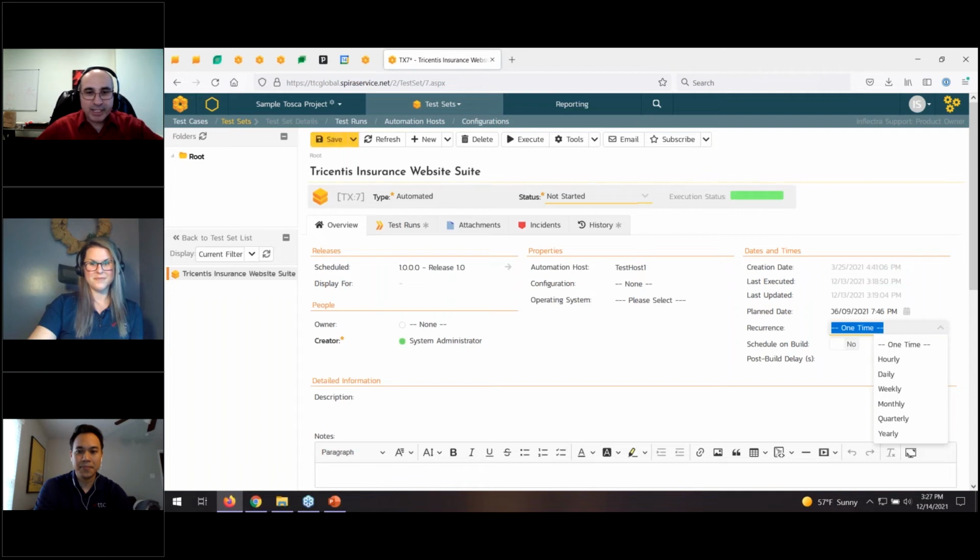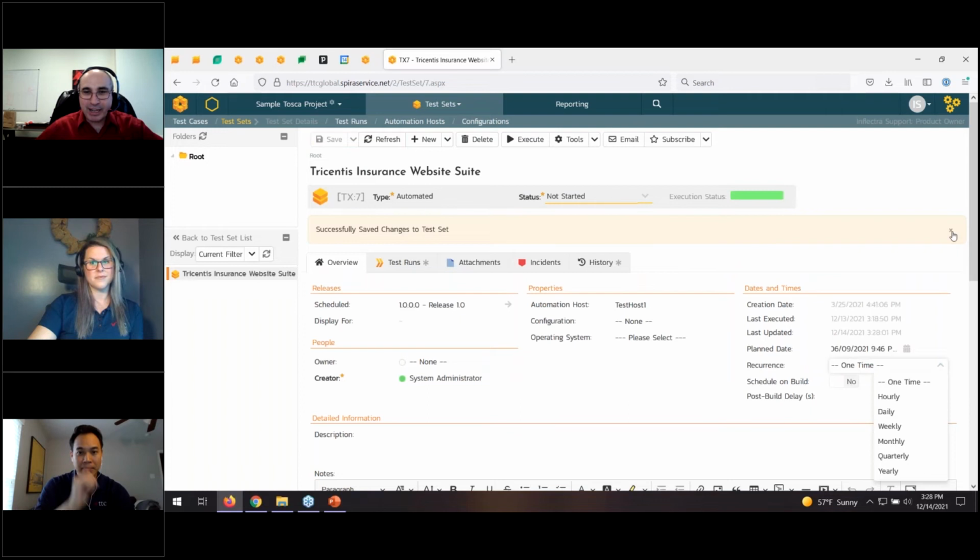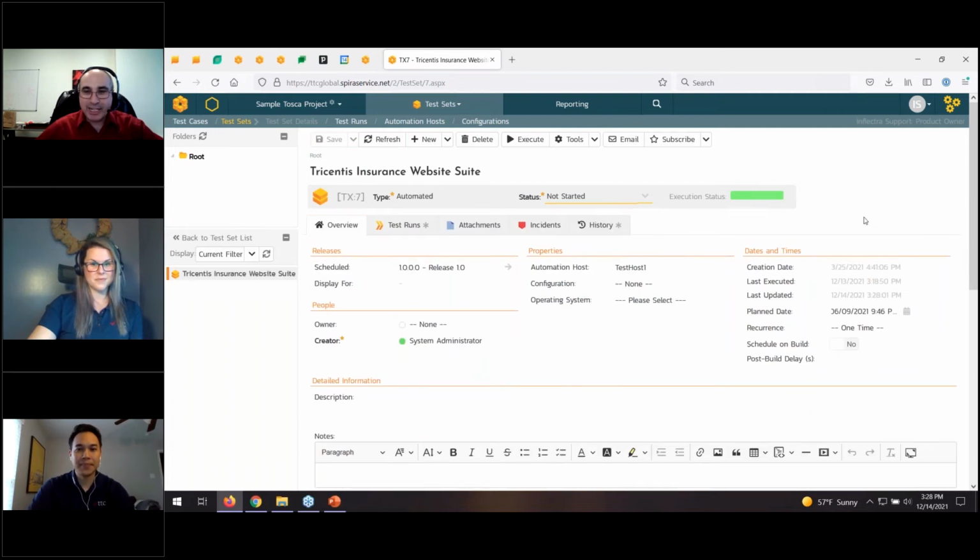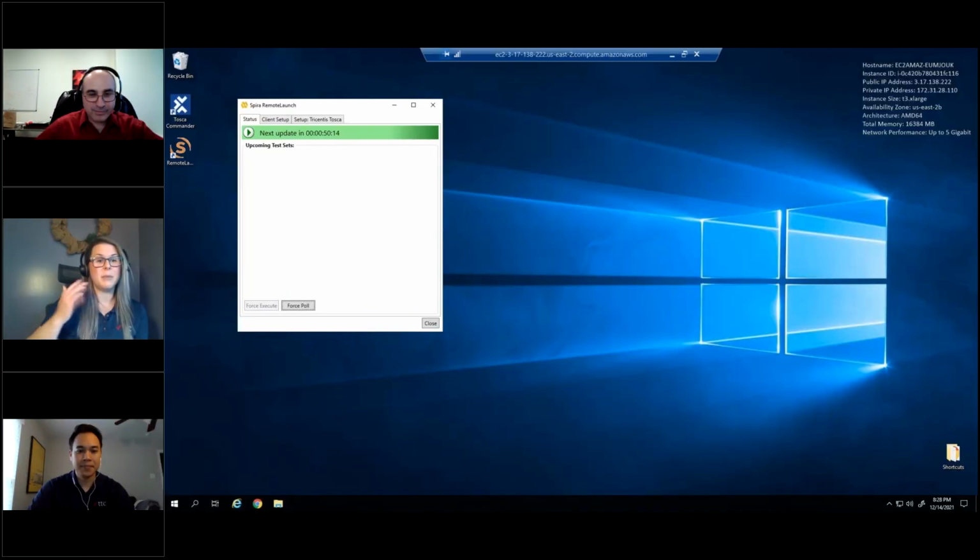So I'm going to go ahead and hit save. With that, it now should be ready for execution. So I can hand it back to Kayla. If you could change the presenter again. Definitely. And exactly to what Adam just said, this TOSCA server is actually hosted on AWS. So again, it's easy to set up that infrastructure in the cloud, and exactly to Adam's point, really easy for IT teams to handle.